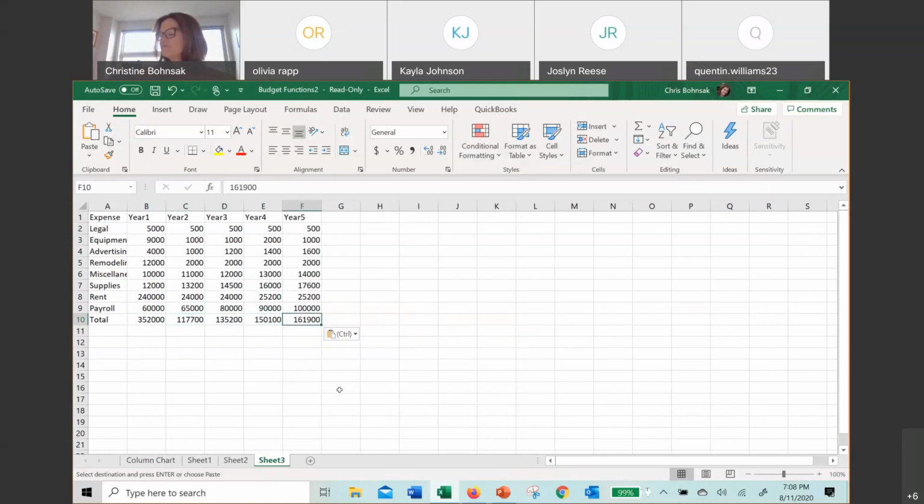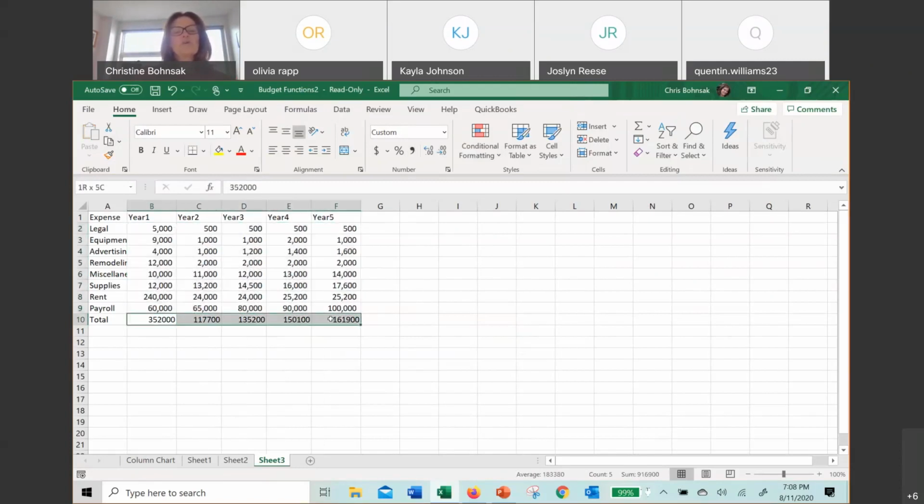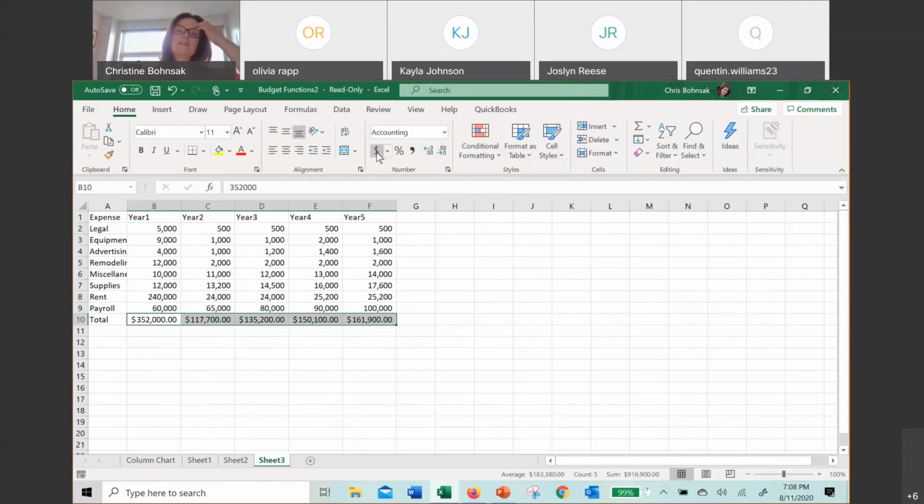So you have different options of formatting. We could also change these numbers into the comma separators with 0 decimal places. The total row, we could make that the accounting style, which has the dollar sign.